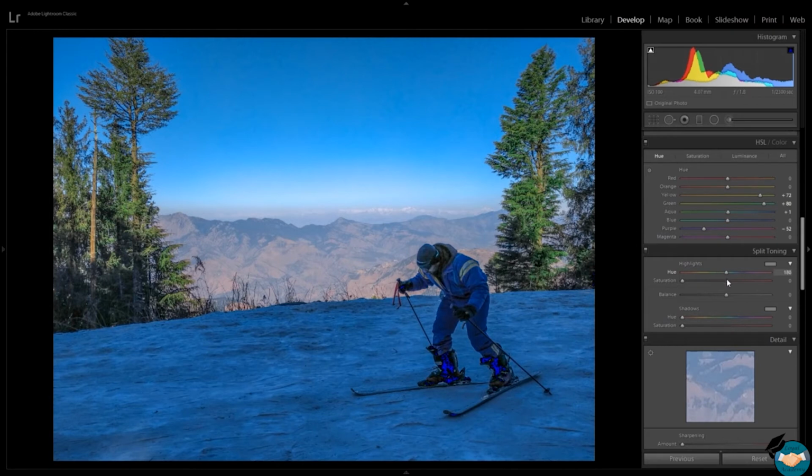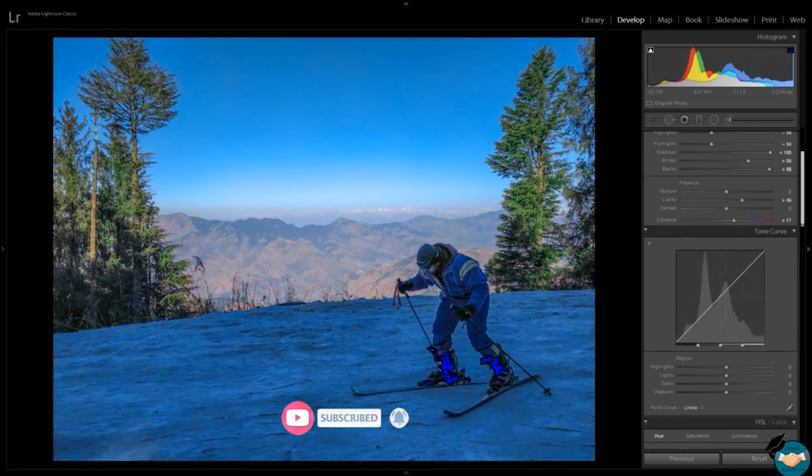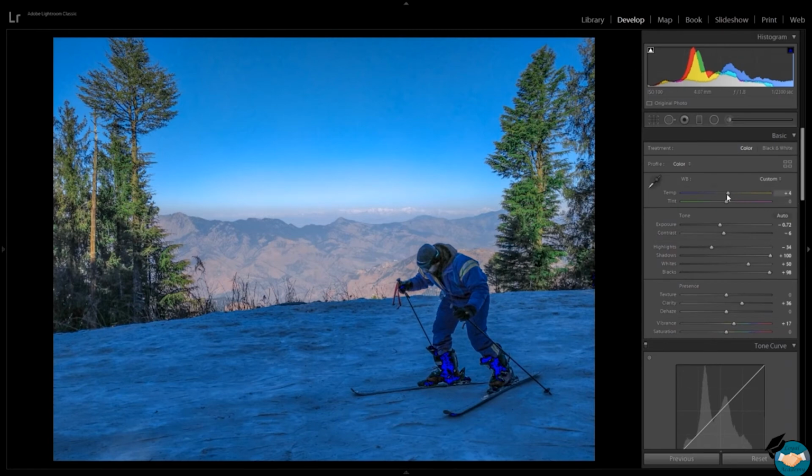Color grading means you can emphasize a few colors that you want to emphasize and reduce the colors that you don't want. Here I've removed the purple color of the dress and highlighted the green color of the trees. Also you have split toning and different other options that you can apply. You can change the value of luminance, the saturation, and different other properties as well. You can increase the value of saturation, or keep it at the default values.